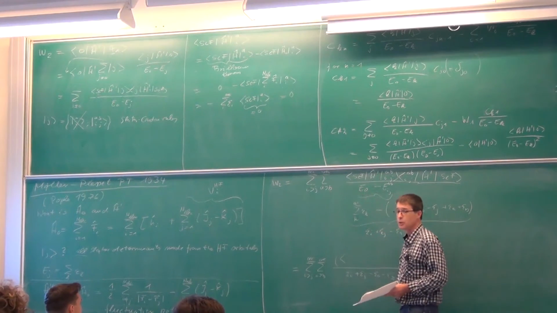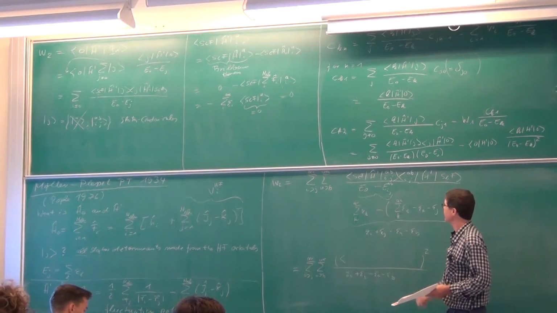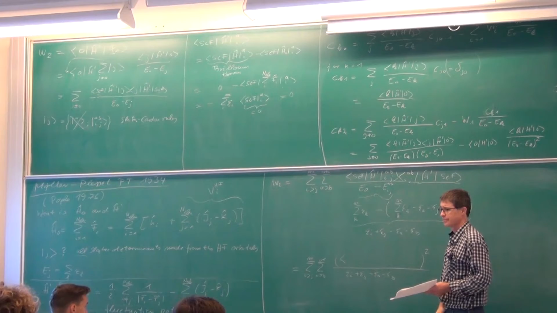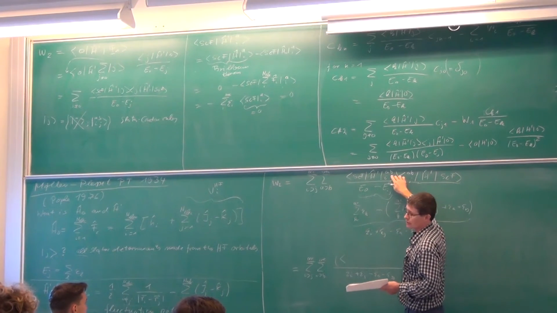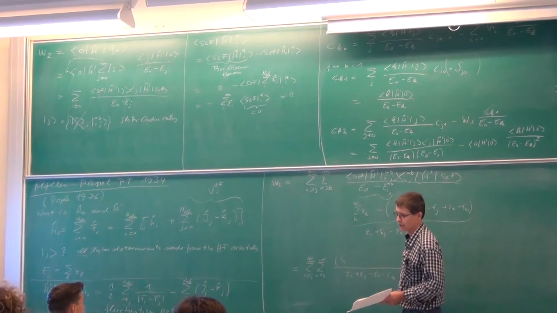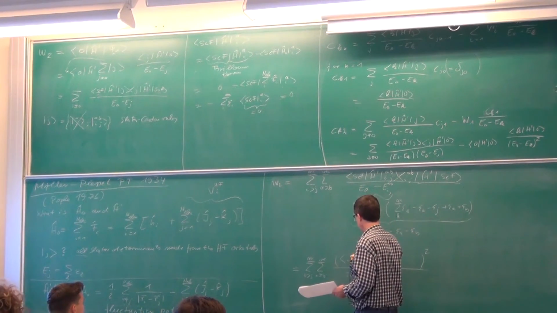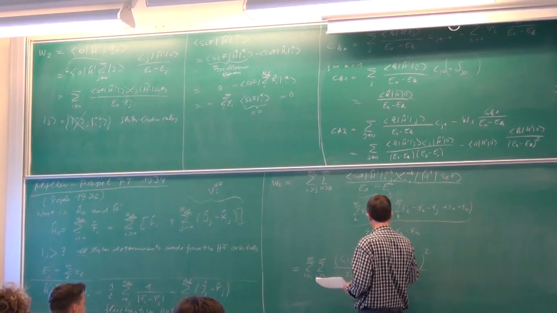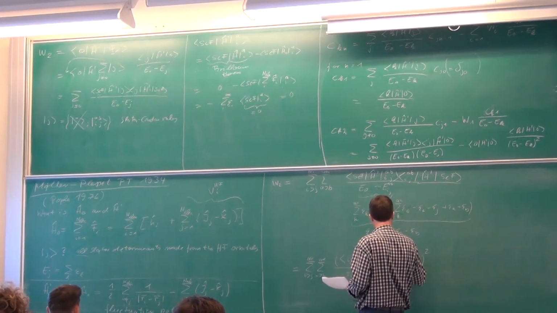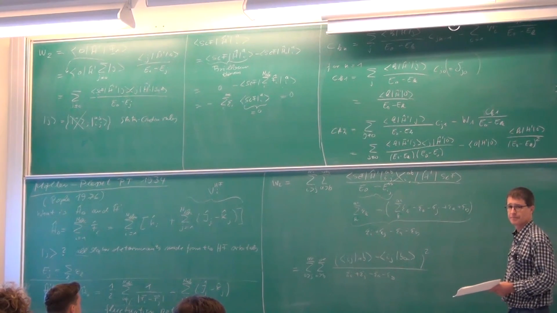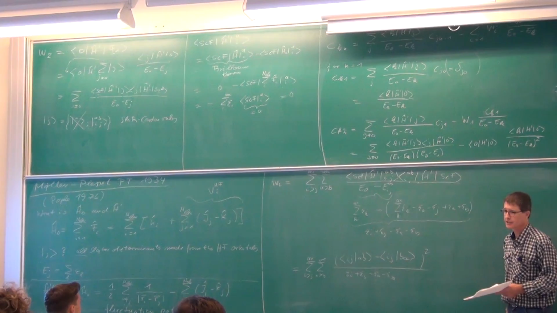Well, that gives me the two electron integrals with exactly those orbitals in which they differ. But because this is a Slater determinant, not just a product function, I get a Coulomb integral minus the exchange version. So I get IJAB minus IJBA. I get it twice, I get it squared. This is the second order energy correction.